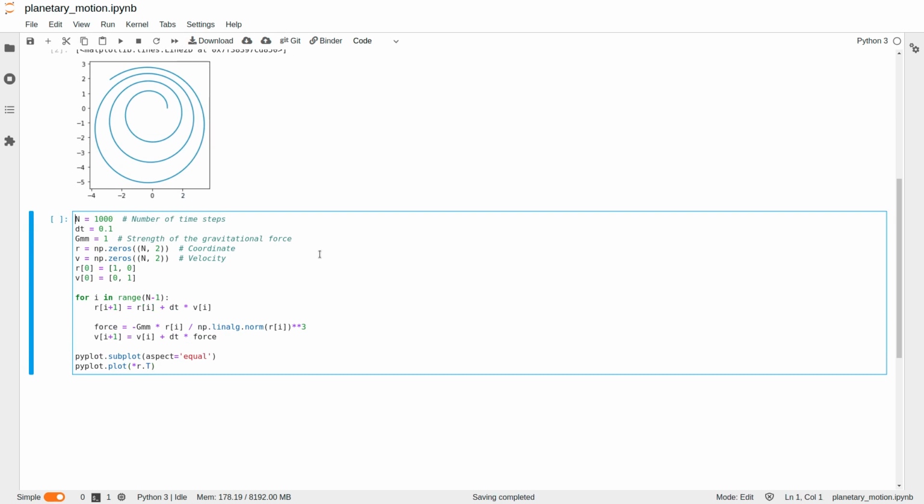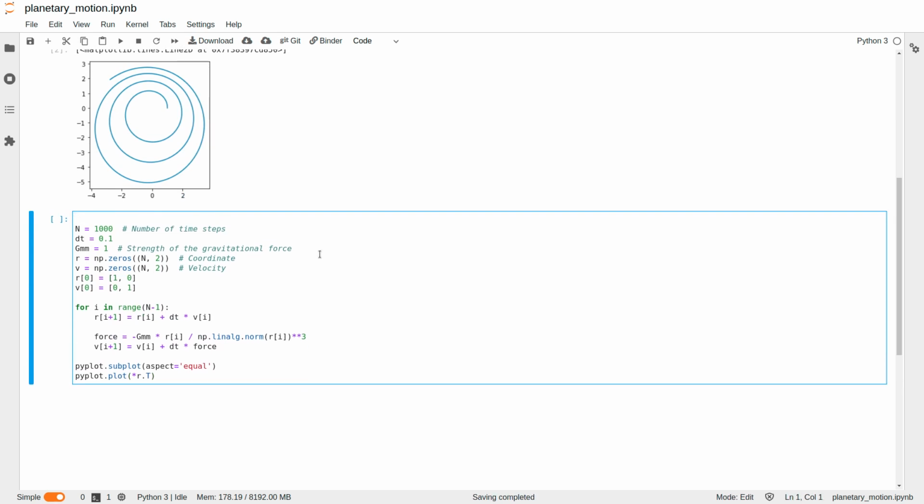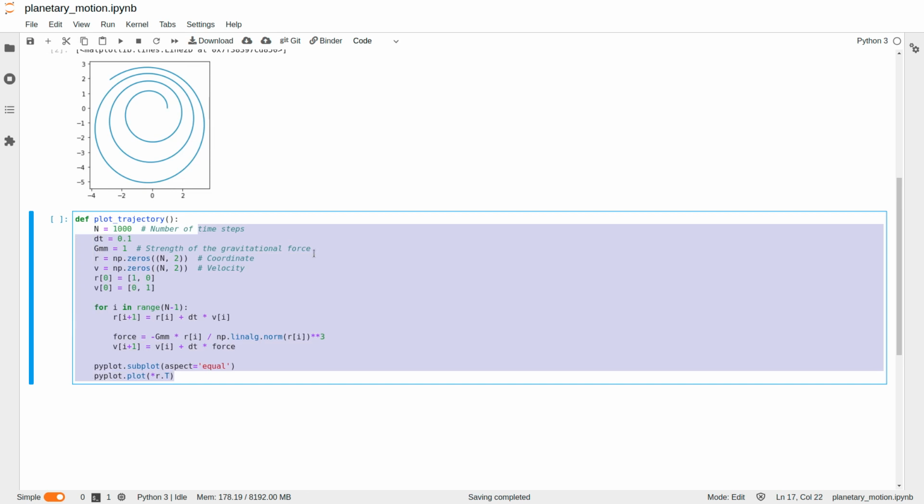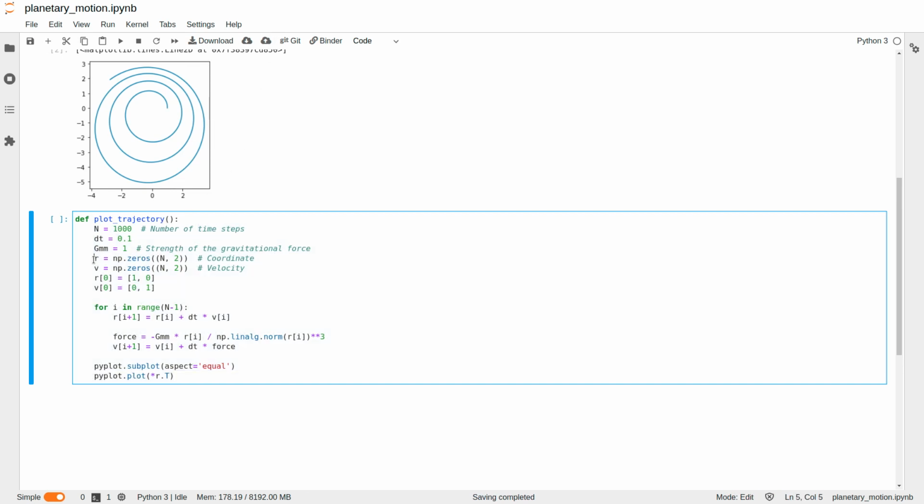So, all right, the starting point is we are going to, of course, put everything into a function, plot trajectory. Now let's think a bit which arguments our function should take. It obviously depends on the initial position and velocity, so let's make it depend on r0 and v0.